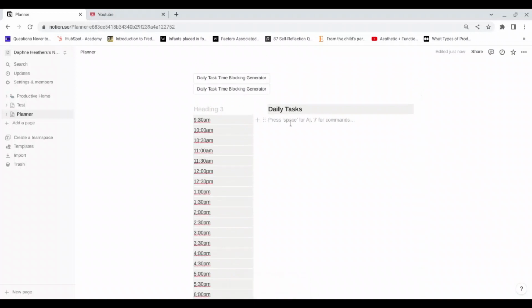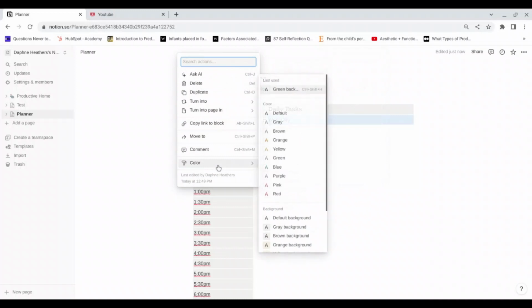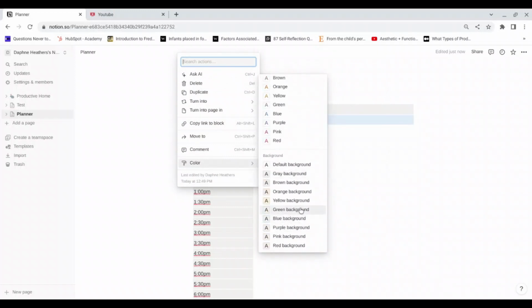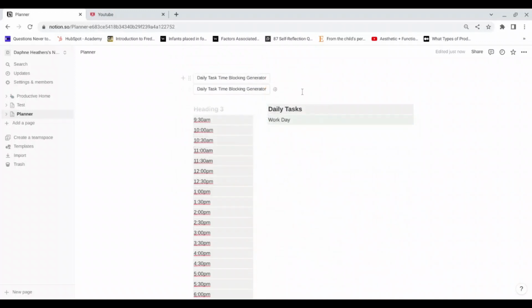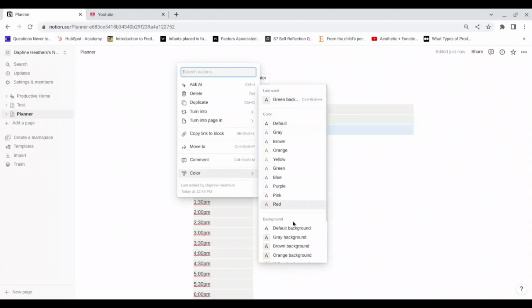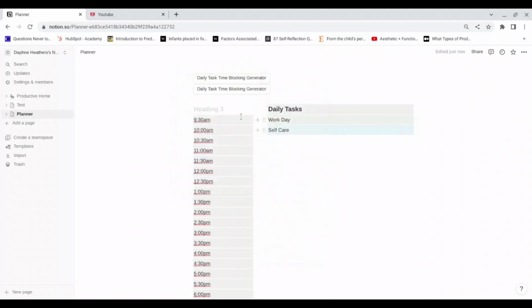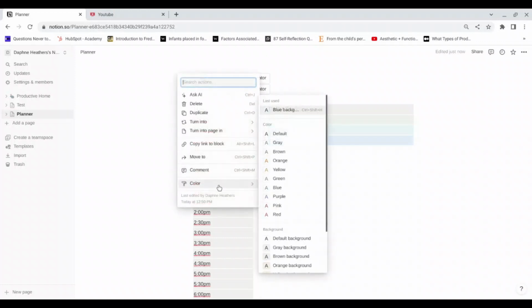And then you just add a task. You can color coordinate by going to color and clicking a color. So if you designated green for work days, and then maybe blue for self-care days, you can see yellow for side hustle, for example.